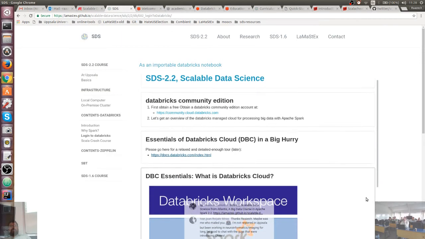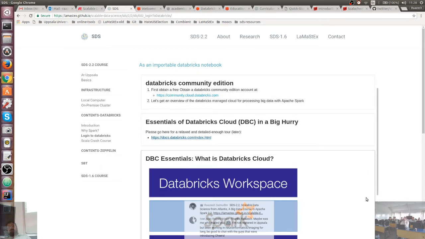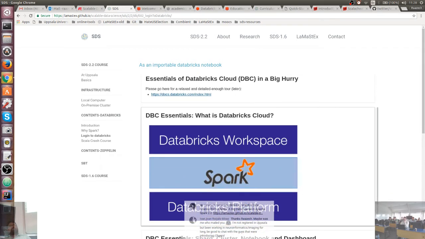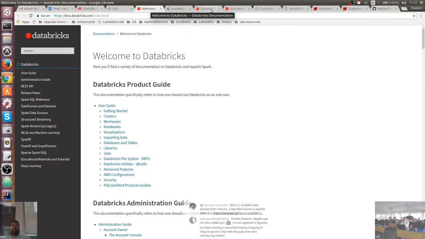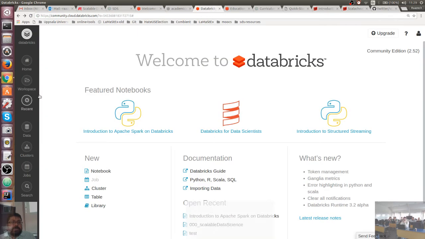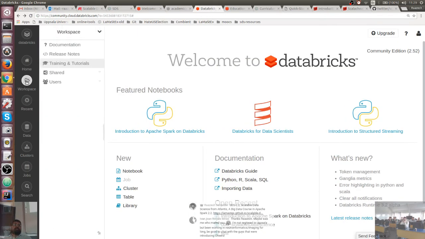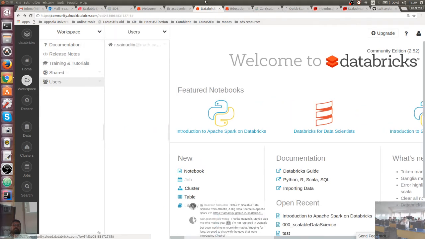But quickly, Databricks cloud, or DBC, essentially is a platform that's fully managed for you. It's running Apache Spark, which is fully open. It's a huge community. People from all over the world are committing code, so it's expanding fast and so on. The Databricks cloud has a Databricks workspace, which is where we will be working, right? So that's right here. So here's your workspace. So you have your own stuff and other things like this.